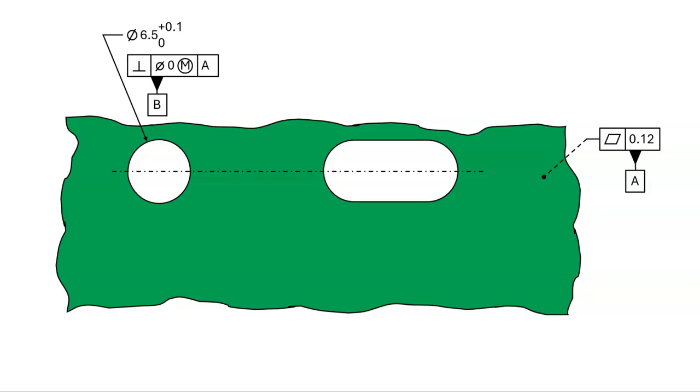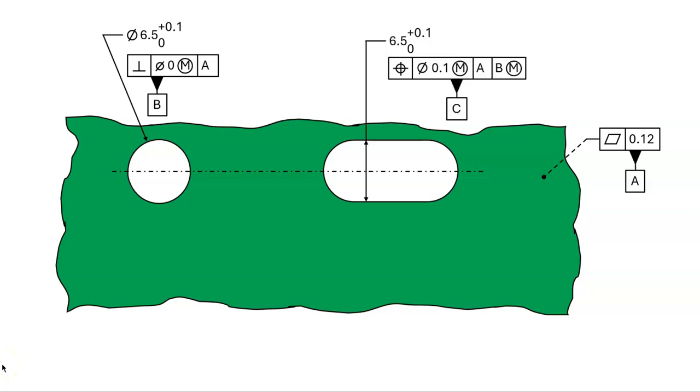Now we add a slot. Because we want the slot to constrain the proper degrees of freedom and not just make a mess, we make sure that the axis of the slot goes through the center of the hole. We add a tolerance of position to the width of the slot, and because we know we will want to use the slot width as a datum feature, we add datum feature symbol C.